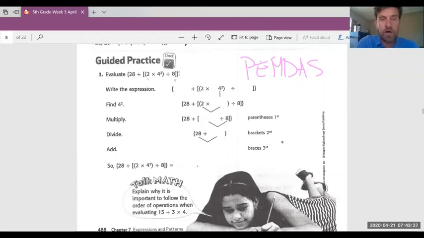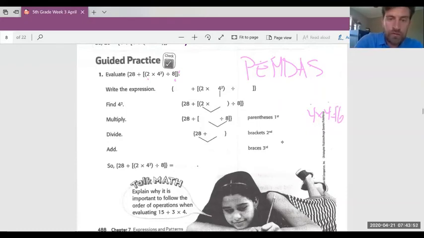Parentheses, what's in, oh boy, they had an exponent for us. I missed it. So let's do that exponent. 4, remember that exponent means it is being multiplied by that number. We're not on tens anymore. So this is just literally going to be 4 times 4. That's an exponent. 2 4s getting multiplied gives us 16, right?